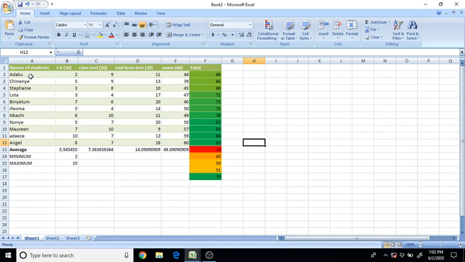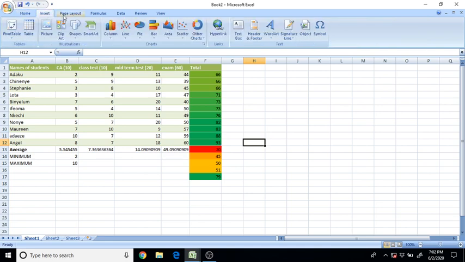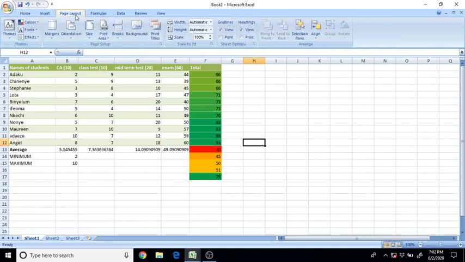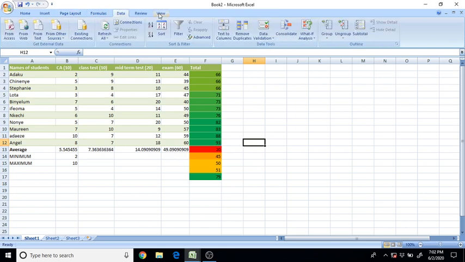Remember, if you have many students, you can have your names up to 50, and you don't want to keep going up and down looking for a particular column to find the heading. All you need to do is to freeze the particular row where you have all your headings. Okay, so to do this, you have to select what we call, sorry, I think I have my view.